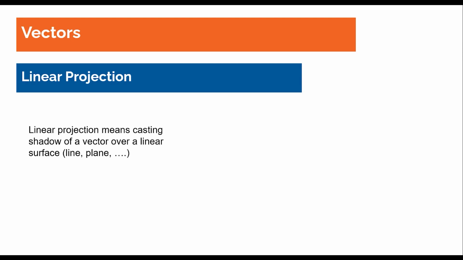Now let's be more precise. We have a vector u in two-dimensional plane, and we want to project it on another vector w, or the extended line of that vector. So we shine a light perpendicular to the vector that we want to project on, w, and we get the shadow. And we call it u projected.